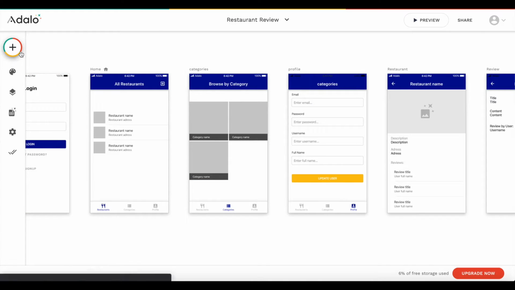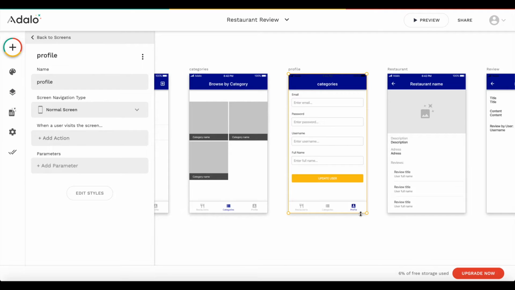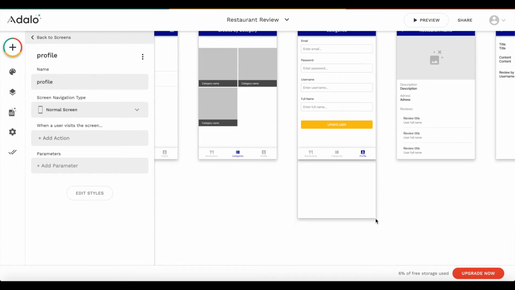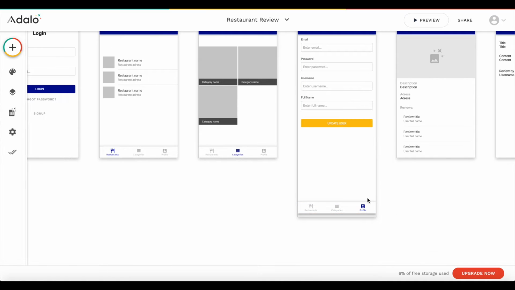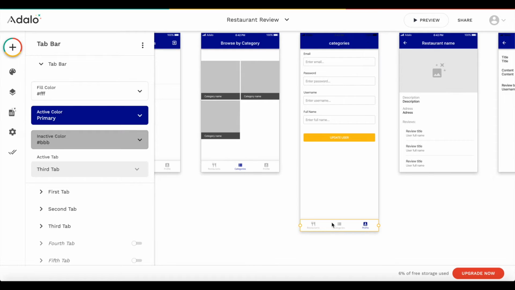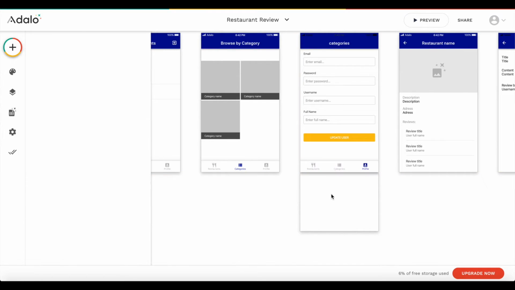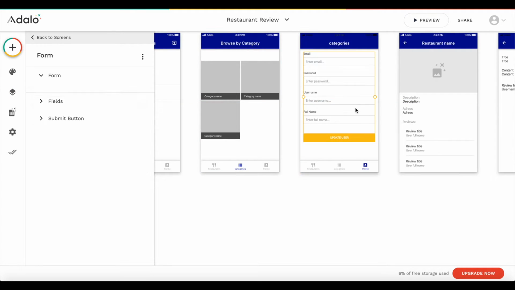So I'm going to make the screen a bit bigger. So under screens, let's choose the profile screen again. I'm going to drag this down a bit. So we have some space, okay? Or actually, when I think about it, I think it's better to separate this into different screens because it's going to be too crowded. So again, let me make that a bit smaller again. I'm going to actually delete this.